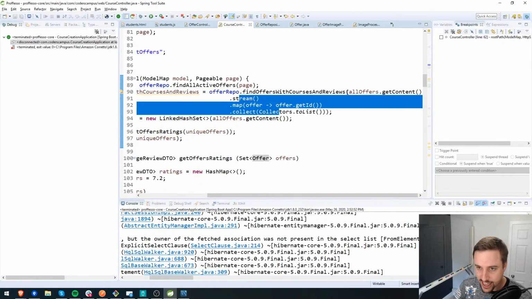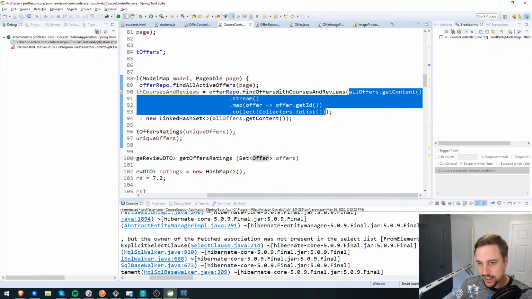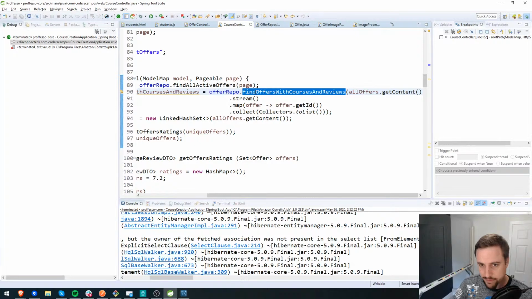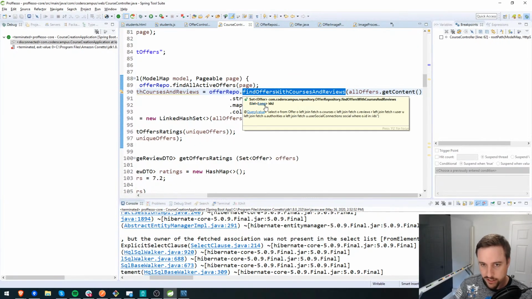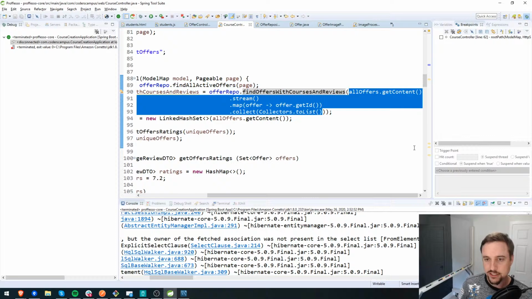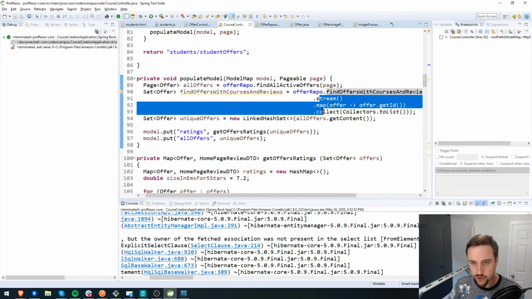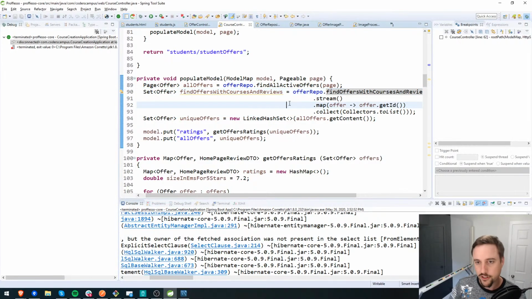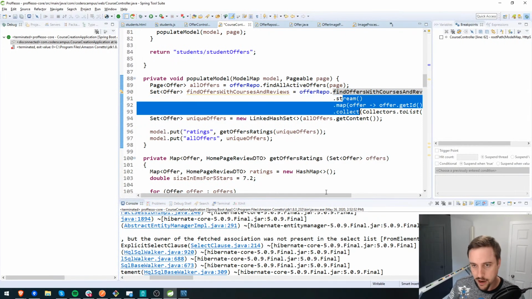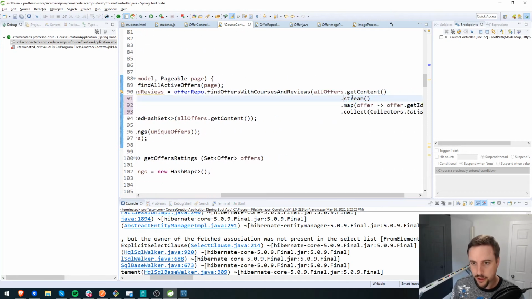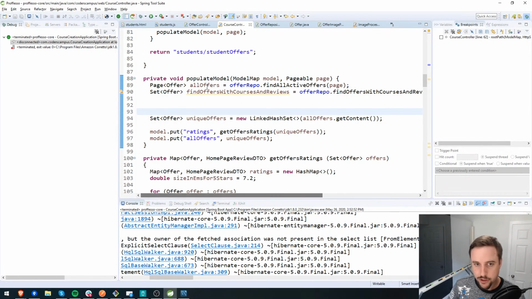This stream was inside of here, and this is what inside of here. It wants a list of long values, and that is what this is doing. This is giving me a list of long values. It's just with the way I formatted the code, it looked like this stream was related to this set of offers. So really, I need to make this proper, I need to move this over quite a bit, and it's going to go off screen, and that's kind of ugly, but I essentially need to put it more or less right here. So anyway, not the prettiest code there, but that will do what it needs to do.